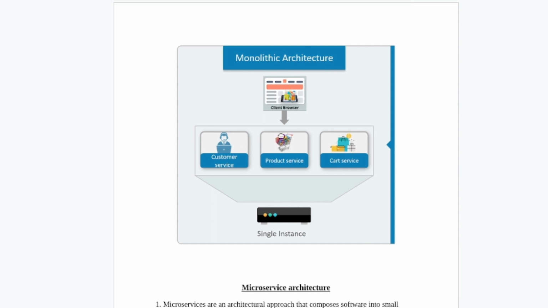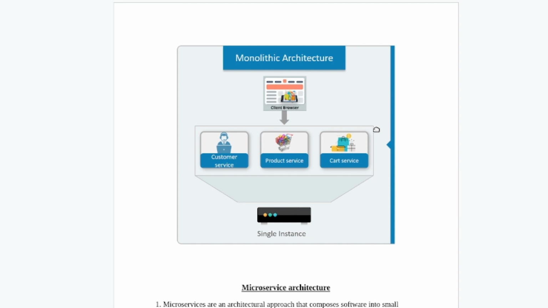Here we can see only 3 functionalities. Suppose our application has 100 functionalities. Even a small change will affect the entire application. Even to deploy a small feature or a small update, we need to pull the code and run a few commands, and it affects the entire application.